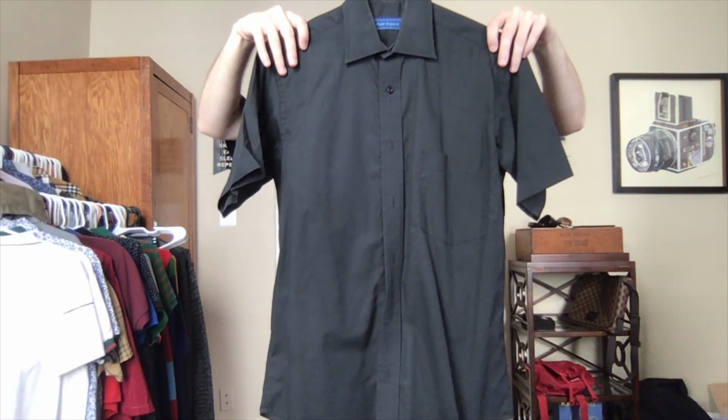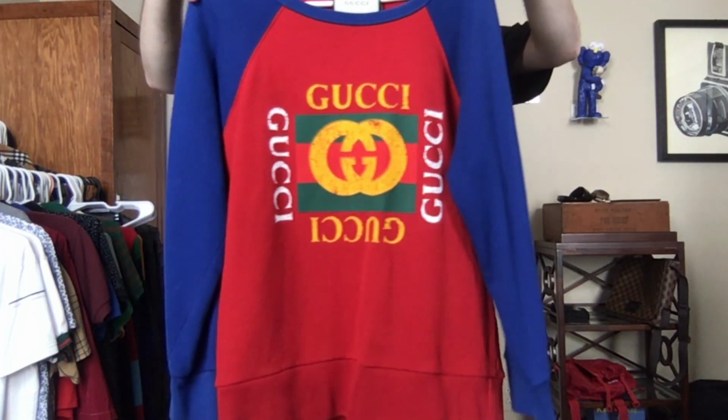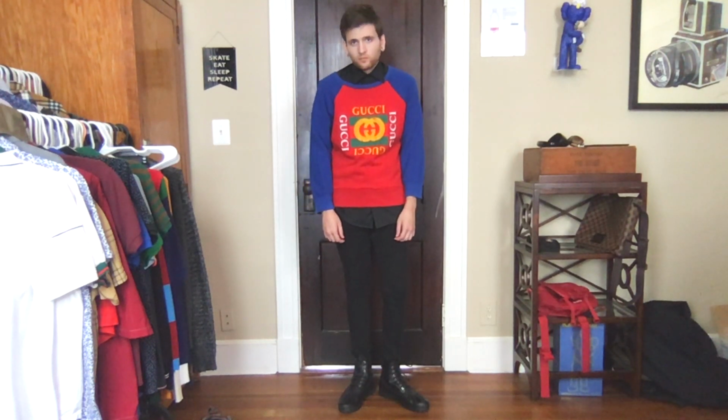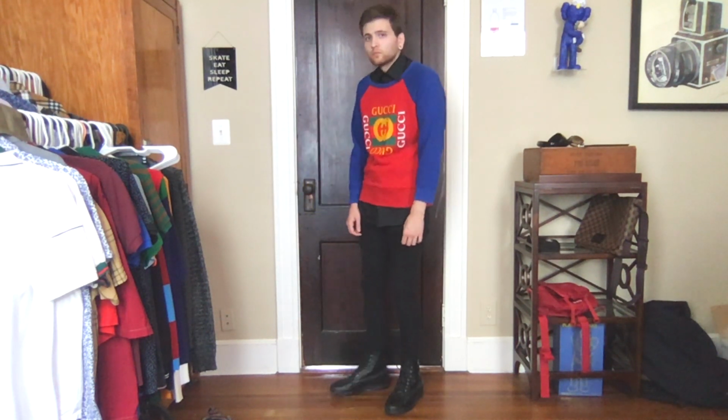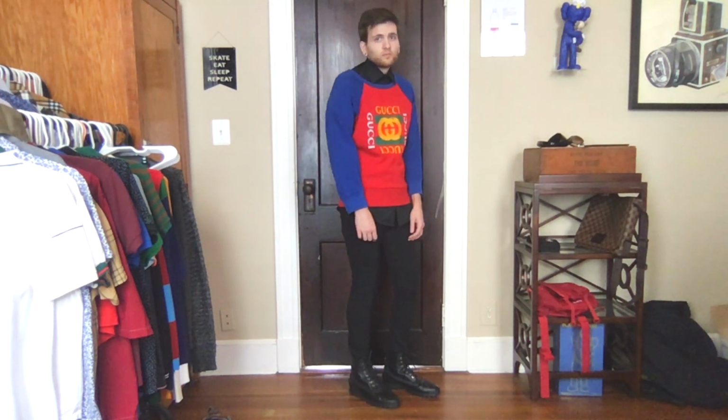And the first part of the top is this black button-down Peter England shirt, and this we're really just using for its collar, so any solidly colored button-down shirt that would fit with the color scheme would be fine here. And I figured since we're talking about the Gucci monogram here, why not go with this classic Gucci logo sweatshirt? Obviously, it's a really striking colorway, a really striking design, and it has this super wide neck, which is why we're using that button down. We're really just trying to accentuate that collar with that neckline. And we're gonna leave that untucked so that it comes out the bottom of the sweatshirt.